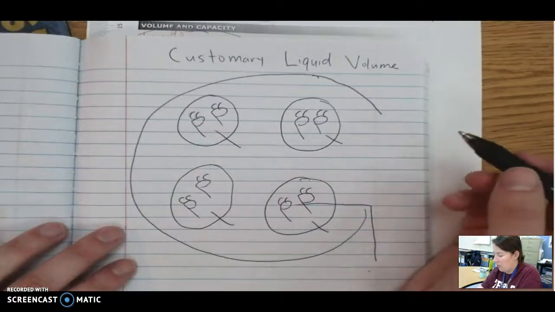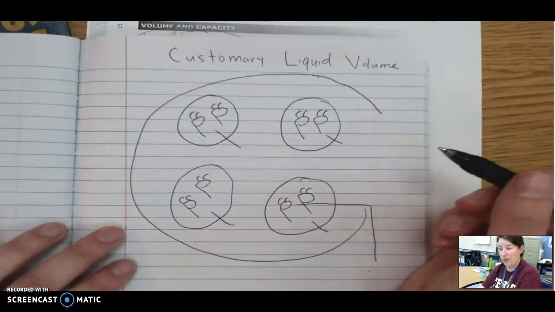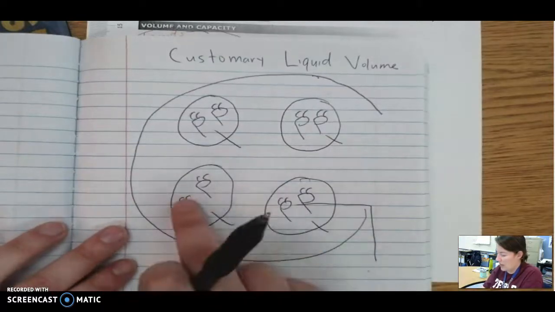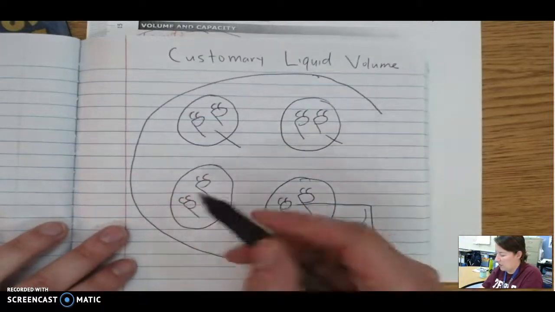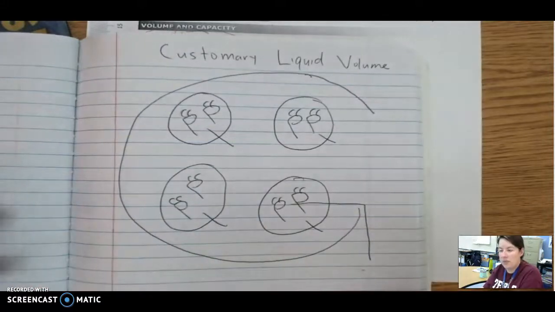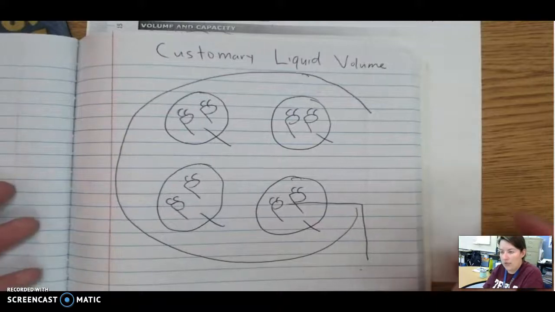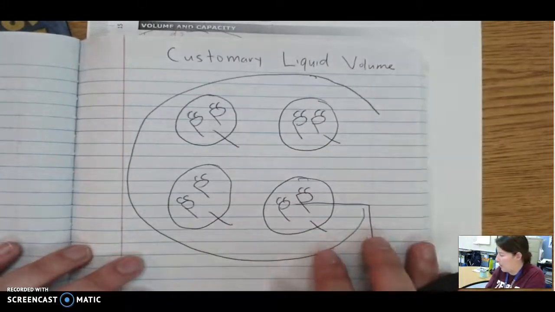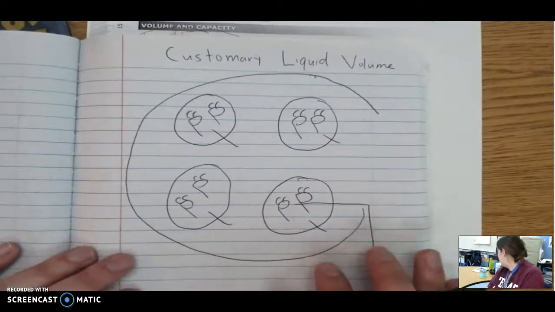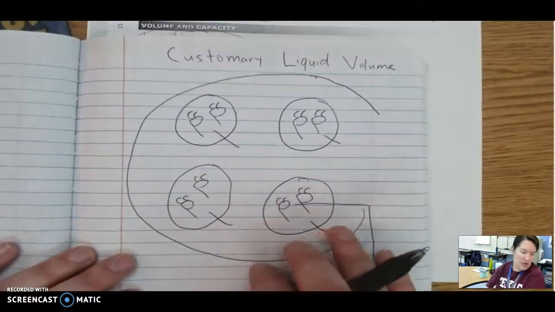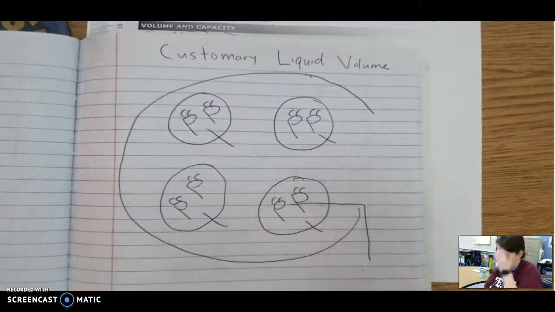If someone said, well, how many cups in 2 quarts? Well, here's 2 quarts, the 2 Q's. How many cups, C's, are in 2 quarts? 1, 2, 3, 4, 5, 6, 7, 8. 8 cups in 2 quarts. So you can use this to help you remember a bunch of different things. I call this the big G, and it should be very helpful.